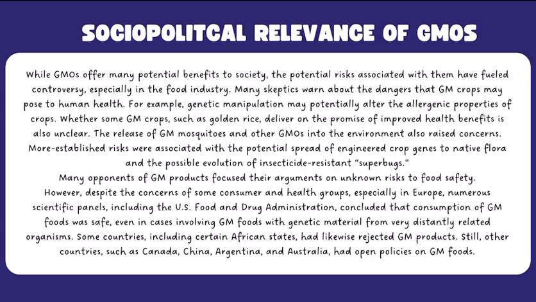Socio-political relevance of GMOs. GMOs spark debates over their benefits and risks, particularly in the food industry. Concerns include potential health risks like altered allergenic properties, environmental issues like the spread of engineered genes, and the evolution of resistant pests. While some countries or groups reject GMOs over safety concerns, scientific reviews, including by the US FDA, have found GM foods safe for consumption.